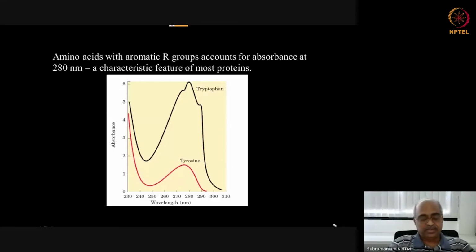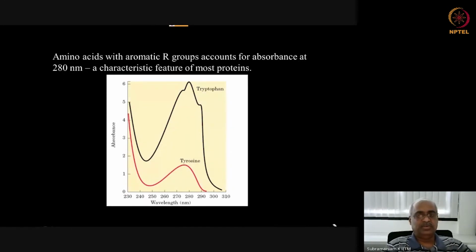Okay, so we'll continue our discussions on the proteins. In the last lecture, the last slide was listing the 20 amino acids and their structures and their groupings. We had non-polar aliphatic side chain amino acids, then aromatic side chain amino acids, and then the polar amino acids, then the charged ones. So we saw the amino acid structures.